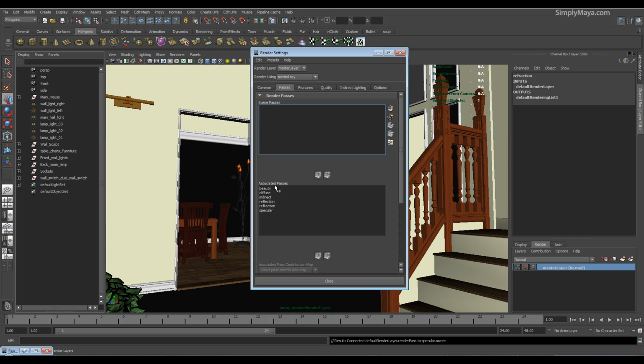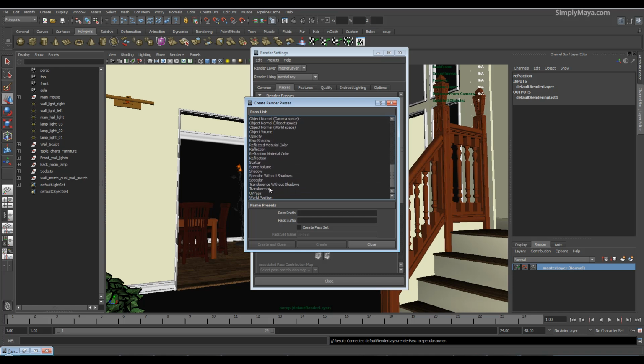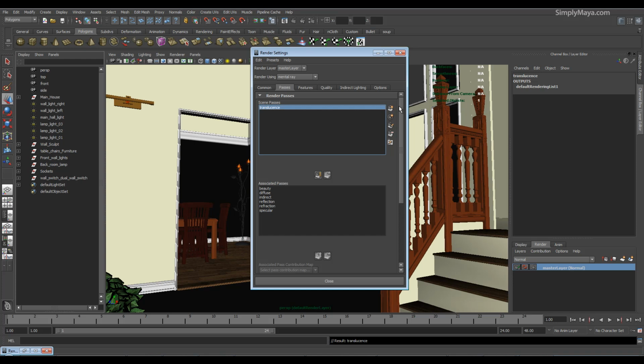You should probably also include here a few other things, translucency for instance. I haven't because it's not used in this scene, but we'll throw it in anyway because it should be part of a standard what makes up a mental ray beauty pass. So we'll throw that in as well. Now the nice thing about this is it saves us from having tons of layers. It saves us from a lot of time as well, because mental ray actually calculates all these things in the background of its render engine. So adding all of these will not add any time to our render.